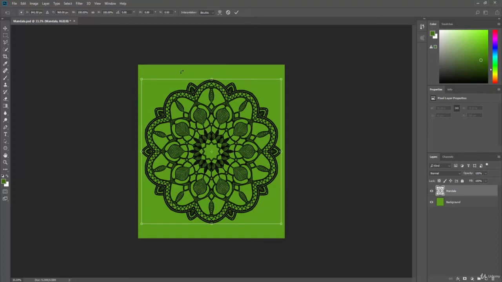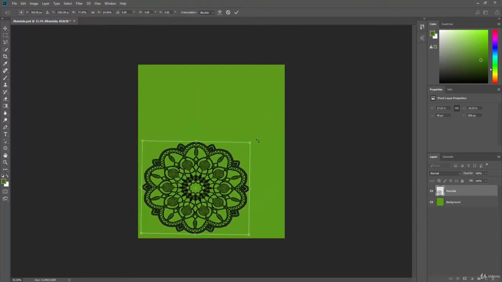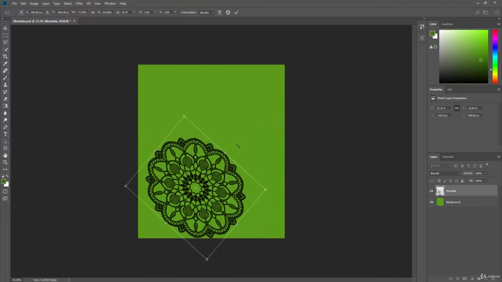So based on the cursor, you can see I have the rotation icon here, but if I go here, we have the scale icon, and if I go to the corners, we have the scales. If I go in the center, I have the solid arrow, which lets us just move things around. I can do a number of transforms all in one go. So I can move it, and then I can scale it, and then I can rotate it, and that's the free transform tool. It lets us do all of those together.